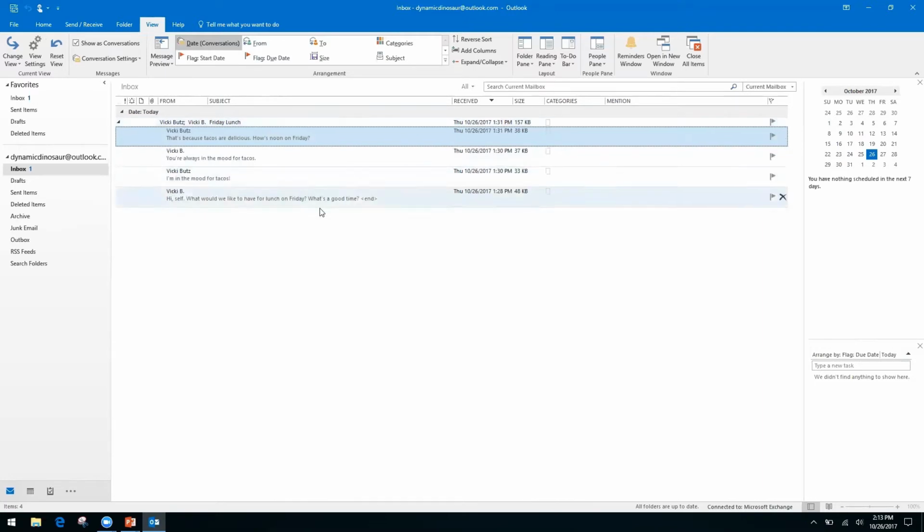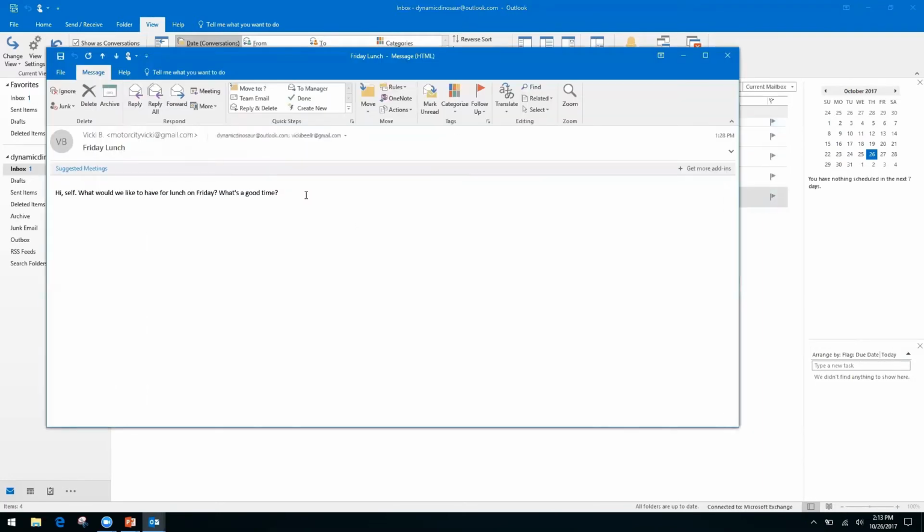All right, so now I can see each individual message, and I can open them up by themselves. So a nice feature that is included in Outlook. Of course, we've already discussed the integration with the calendar. The two definitely go hand in hand together. They are a very powerful tool to organize your life and maximize your productivity.